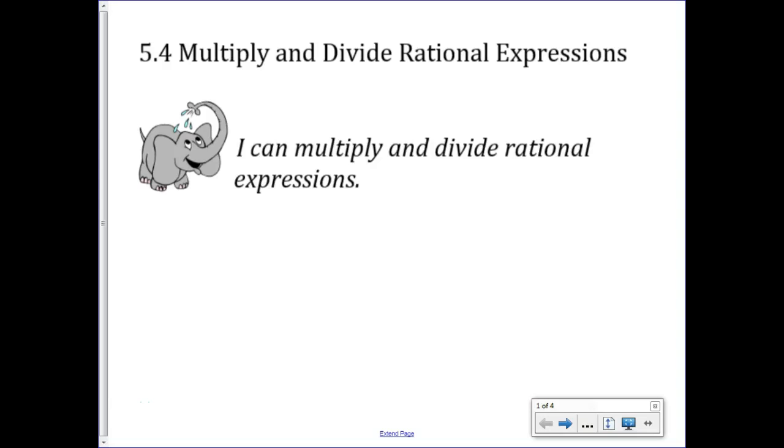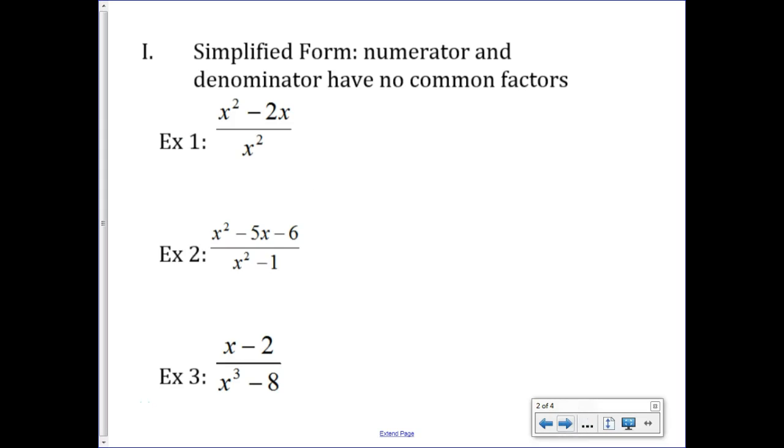Alright guys, today we are looking at multiplying and dividing rational expressions. So the big thing for you to know is that you cannot just cancel like this and say that x squared divided by x squared, that's good, we just have 2x. That's not possible. That x squared minus 2x, those are grouped together. So you can't just rip them apart and divide only x squared by x squared. You also have to divide the minus 2x by x squared.